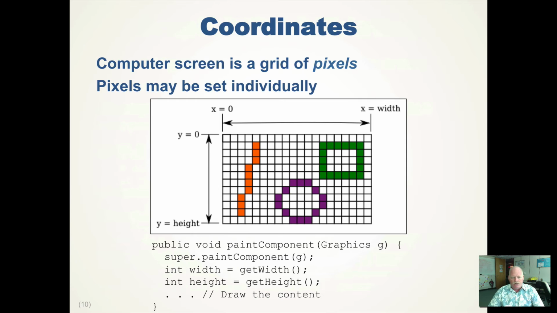So using that is a nice way of controlling how to draw your thing. And since you can get the width, you can actually make your GUI component resize in a nice way. Remember, it's always upper left-hand corner is 0, 0, and then X goes horizontally to the right, Y goes vertically down. So larger Y is down, larger X is to the right.